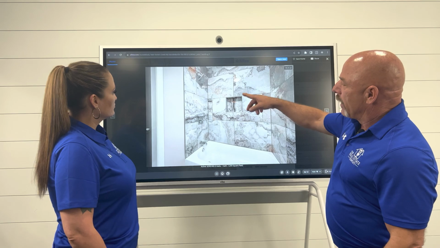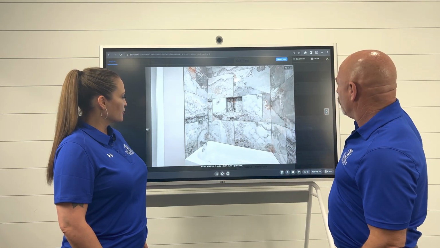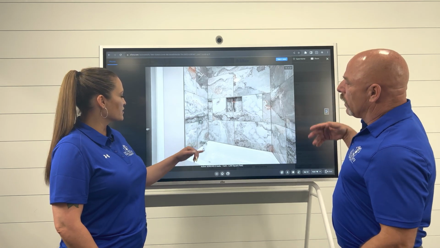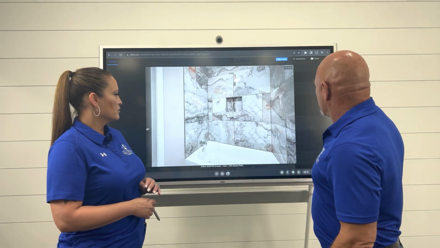You got a little pitch pocket right here to put your soaps in and stuff. That almost looks like chrome. I don't know. It does. It'll be interesting to see what it is when we get there. But we'll look at that. You know, personally, we don't like the mismatch of that, but that's not our house.